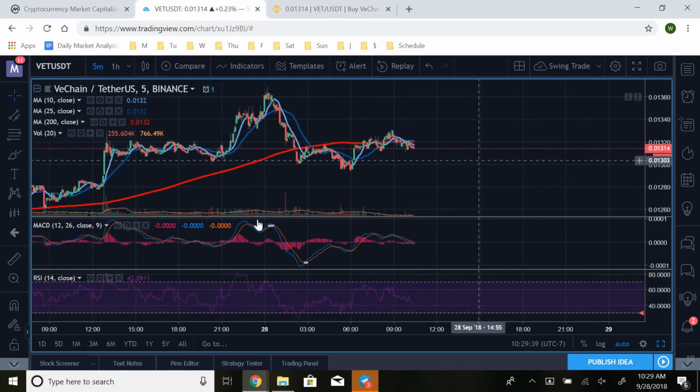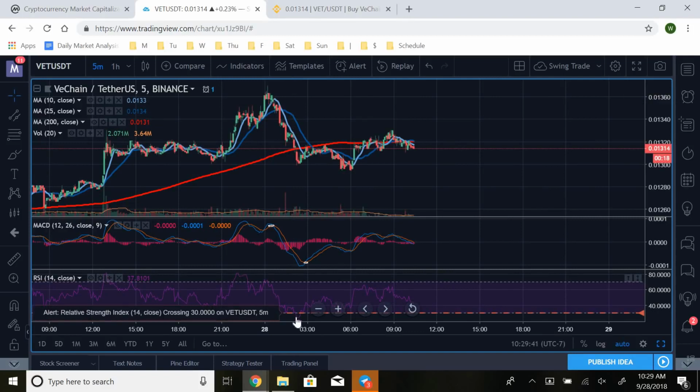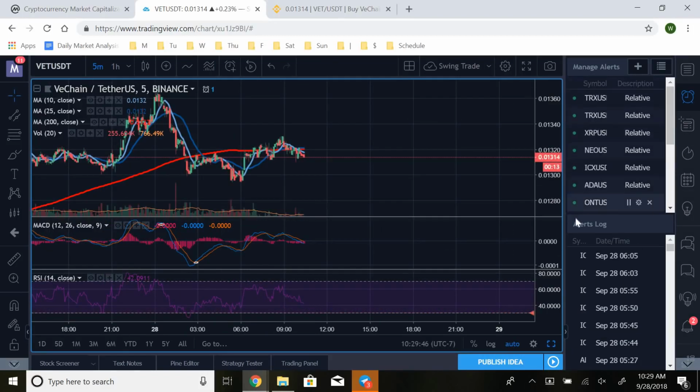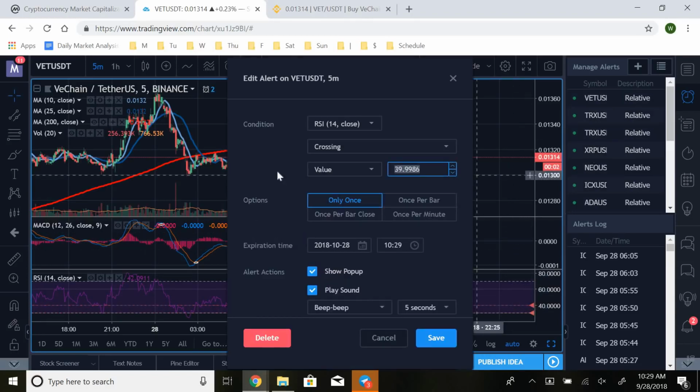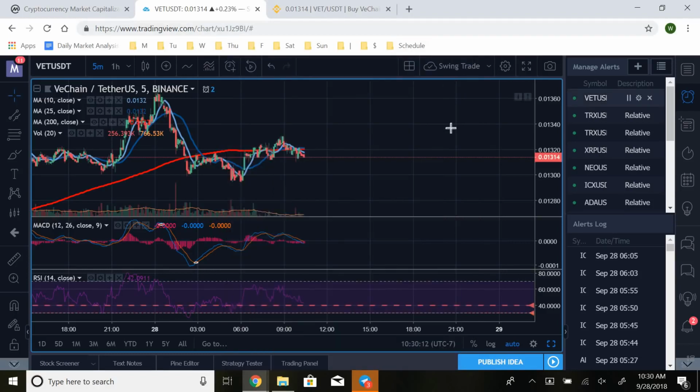One thing I did not mention is with the RSI, when it goes below 30, you can actually set alerts on TradingView to alert you when it goes below 30. All you have to do is run over to the RSI, hit that plus button, add alert, and it will add it right here. You go to the settings tab and just highlight it as 30. Now it's going to alert you when the price of the asset goes below 30 RSI, showing you that it is oversold. Unfortunately, like I said, if you have a free plan on TradingView, you will not be able to do more than one of these alerts, but at least you can do one if you want to focus on one coin at a time to trade.